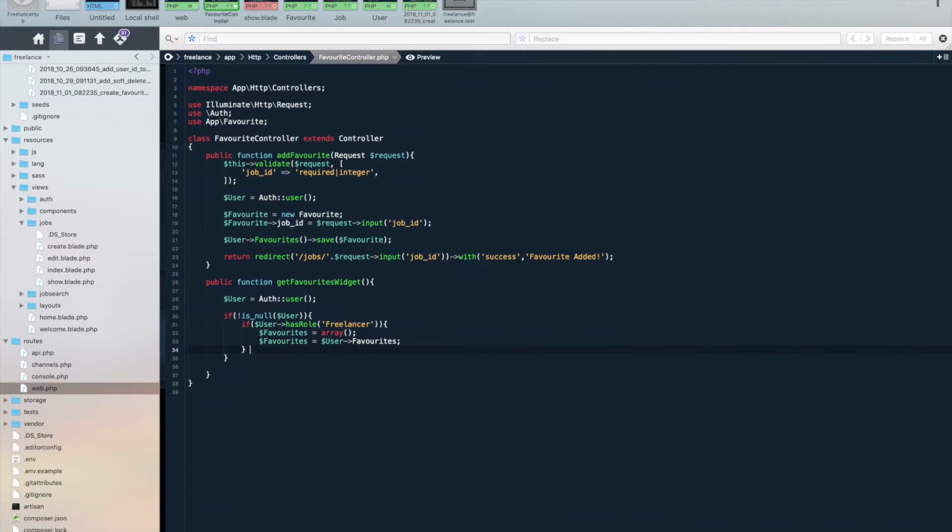We've looked them up. But if we don't have a freelancer, so if a client's logged in, or if you'd created an admin role or something, you want to return something so that we know not to display our favorites widget. And we're going to do that by setting favorites to false.